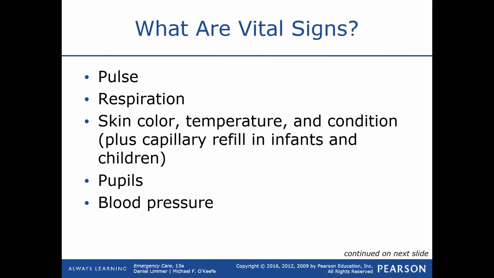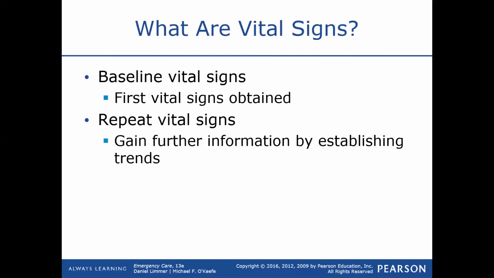Respirations, for example: the normal respiration rate for an adult is 12 to 20. But when we give that rate, we also want to give a quality. So their respirations are 12 and labored, or they're 12 and normal, or they're 20 and shallow. Okay, every time we give a rate, we have to give a quality. It's very, very, very important.